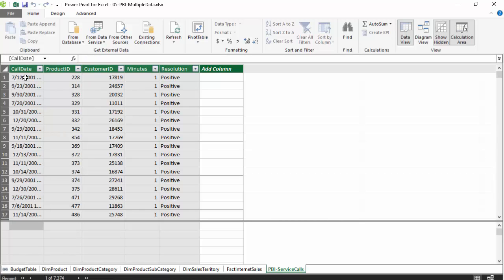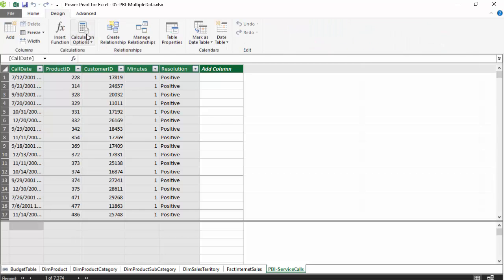Okay. So the service call has the date of the service call, product ID, customer ID, and how long the call lasted and what the resolution was. So those are the fields in there. So now we want to create a new calendar table. Okay, so we did that in time intelligence, remember that?